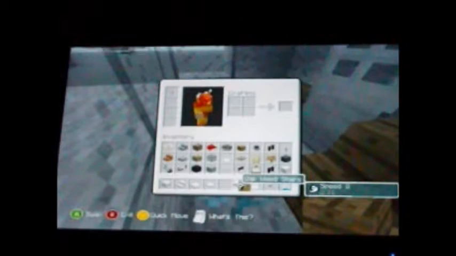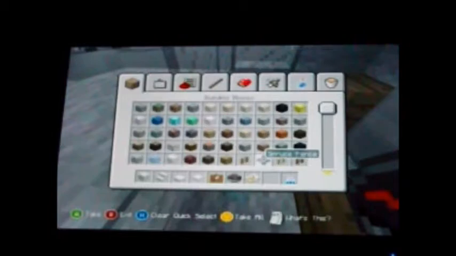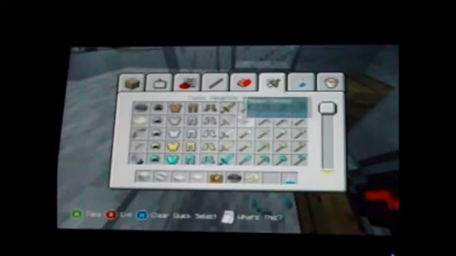Just place them there, and then grab an item frame, either a compass or clock, and I'll tell you why in a second. A map and a lever. So I'm actually just going to go get a clock. Well, I've got flint and steel on me. I had that last tutorial. Again, what the hell? So what was I looking for? Clocks. So grab a clock like that, just pick that up.